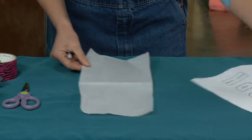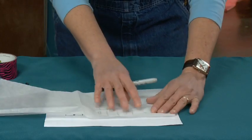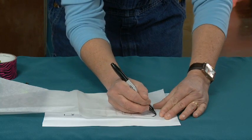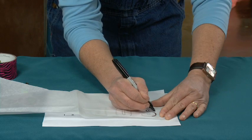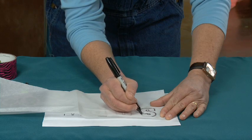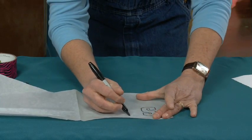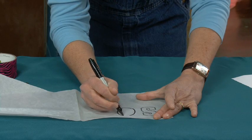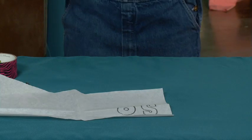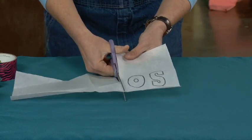Now, if you want to use letters that you have printed from your computer, all you do is you lay them down and take your letter and trace it with your Sharpie pen. And I'm just going to follow right along to make my letter. Or, if you want to, you can freehand it. Whichever is more comfortable for you. Now, what I'm going to do next here is I'm going to get rid of some of this extra so that you can see easier.